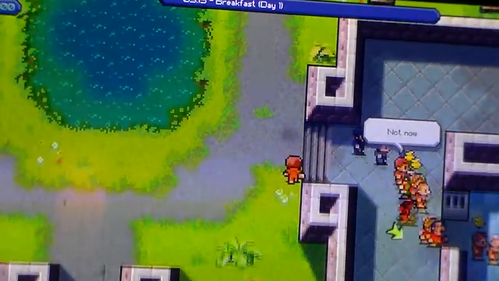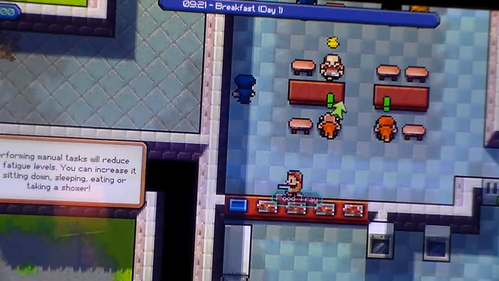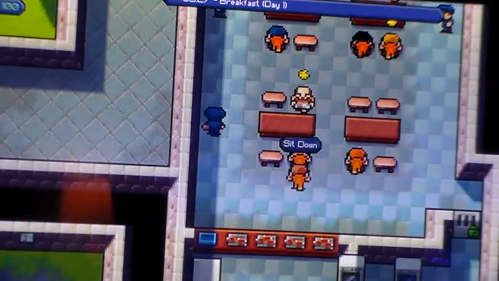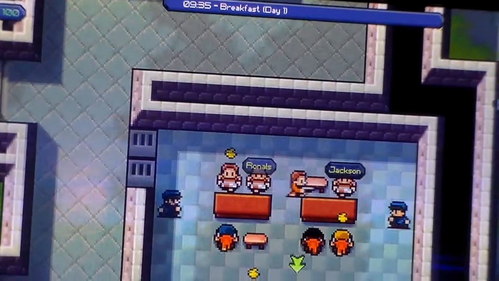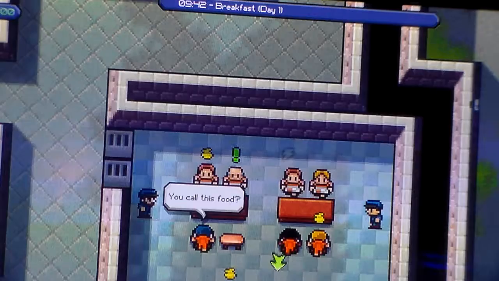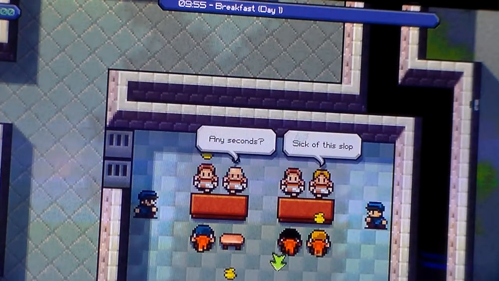Let's see what other people have. An offer. Yeah. Oh, wait. Sorry. We're gonna go around trying to find jobs if we can, and stuff. Okay, I'll just sit it down back over here. And I'll be back when breakfast day one is over.